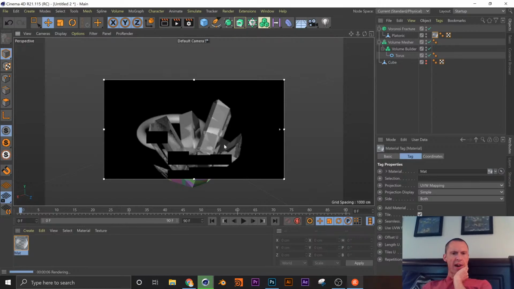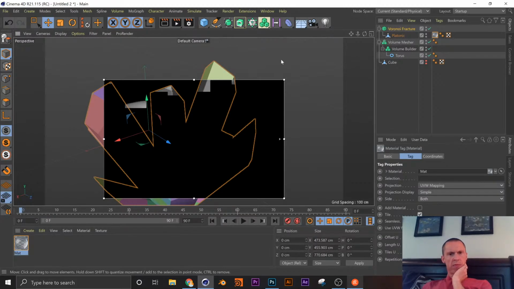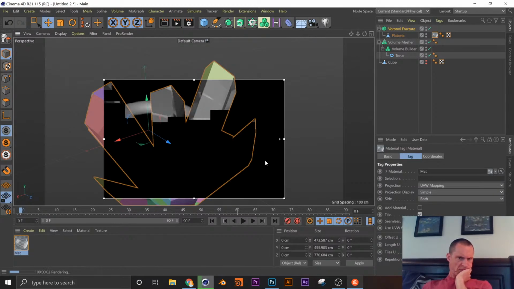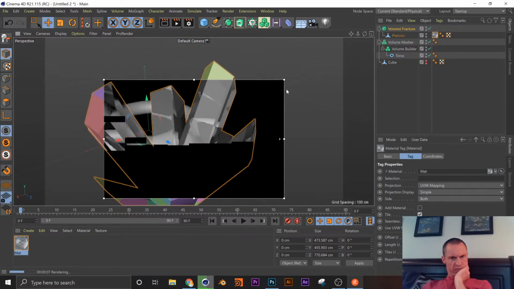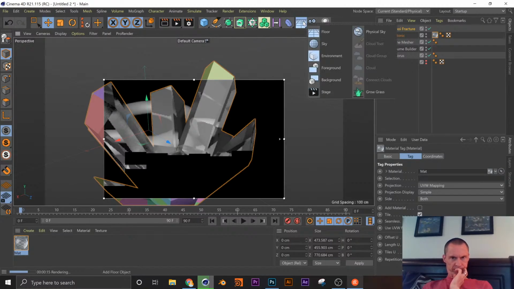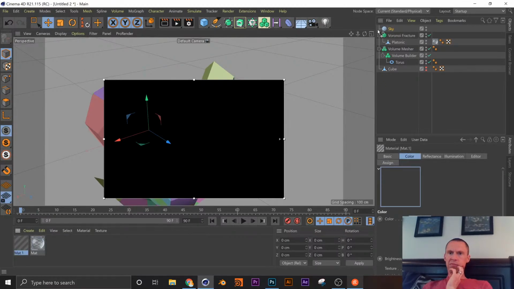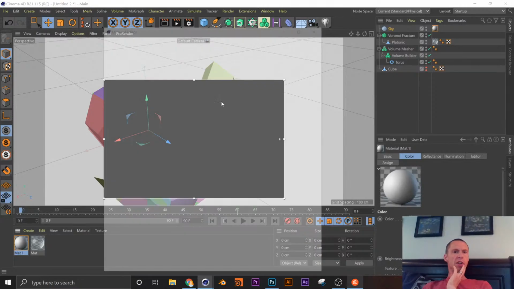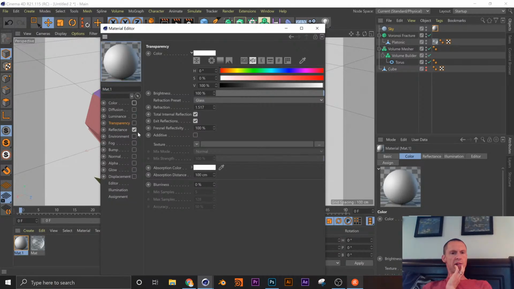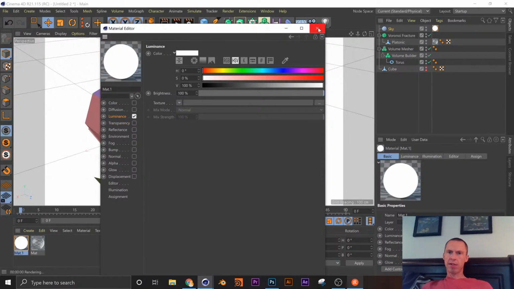Now the question is, do you see the fractures? This is my cheap lighting trick. If I go into here, luminance, just turn the luminance on. It's just a white light.